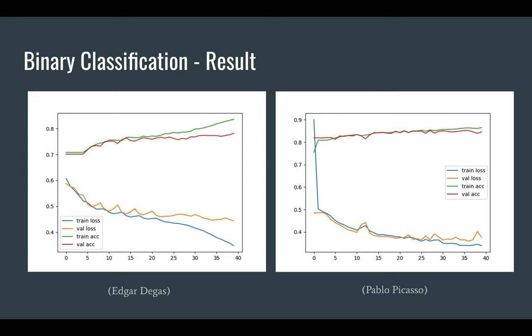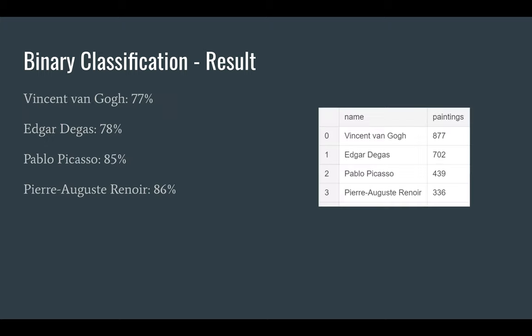Below are two examples of the results. One is the artist that ranked second, and the other is the artist that ranked third. The accuracy of the binary classification model for the four artists is about 77%, 78%, 85%, and 86%. Recall that the first two artists have more artworks, at about 700 and 800, while the latter two have only about half of the first two. The result that the accuracy of the latter ones is higher than the first two might be that among those huge amounts of artworks, more styles are detected, so it adds to the difficulty of learning their particular styles. Thus, it's actually hard to raise the accuracy by increasing the data amount.